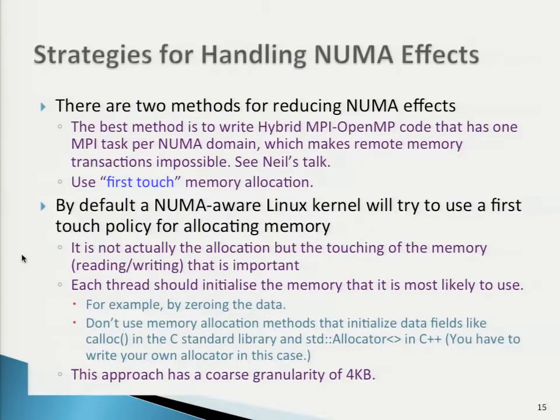Now, this leads to an obvious problem, because what most people do when they allocate their memory for storing their matrices or their buffers or whatnot is they just have a simple for loop that goes through and sets it all to 0 or 1 or whatever the values are, and they don't put an OpenMP statement on that loop. So basically, thread 0, which is the only thread running outside of the OpenMP region, will go through and initialize all the memory. So all the memory will get put on the NUMA node of thread 0. And then when you go into your parallel regions and all of your other threads try to access that memory, they're going to access memory on whatever NUMA node your first thread was on.